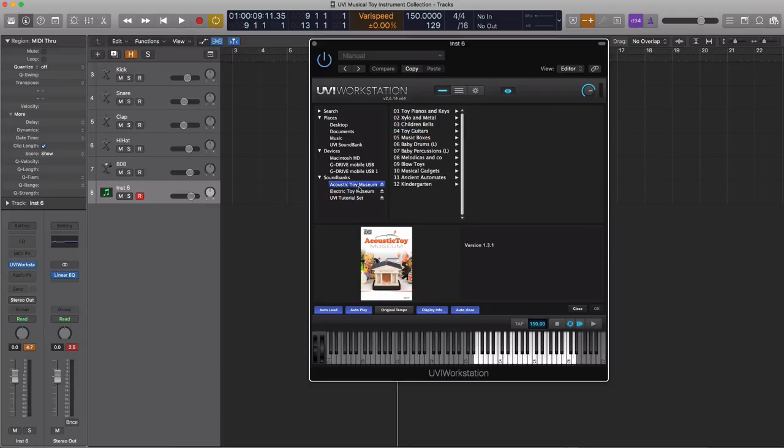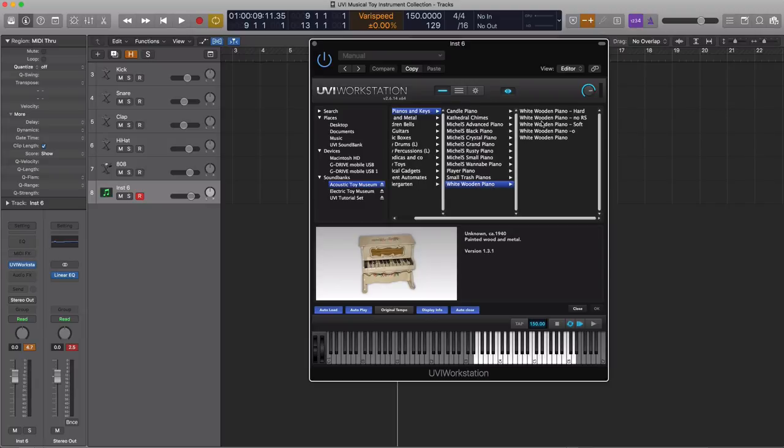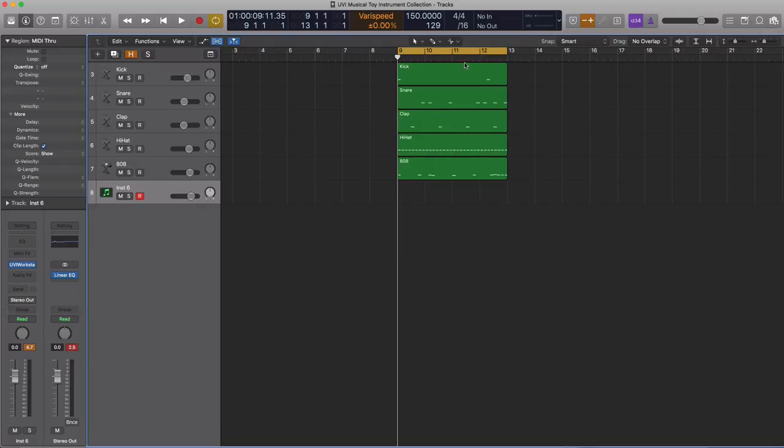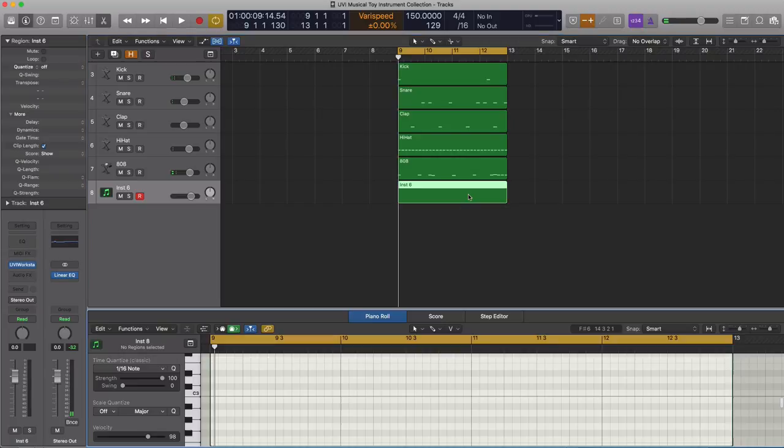Let's go ahead and just incorporate it into a Metro Boomin type beat. So we're gonna go to Acoustic Toy Museum, go to Toys, Pianos, and Keys. And we're gonna go ahead and select a piano right here. It can be found under the white wooden piano. And we're gonna go ahead and choose white wooden piano, no RS. So let's close that for now. Right here, I got a sort of a quick little Metro Boomin London on the Track type drum beat. So let's go ahead and draw in a pattern to work off of this right here.